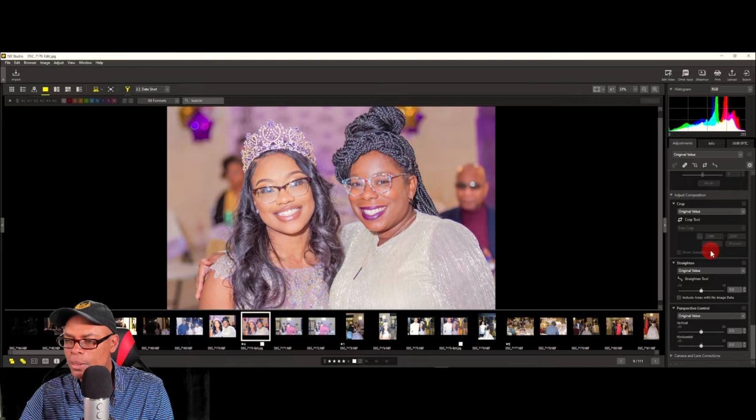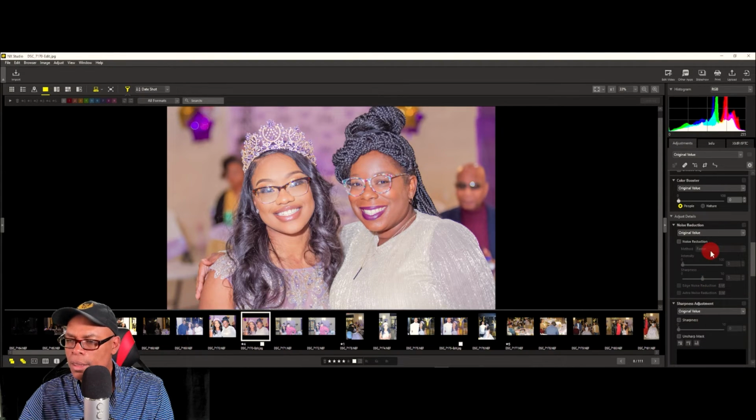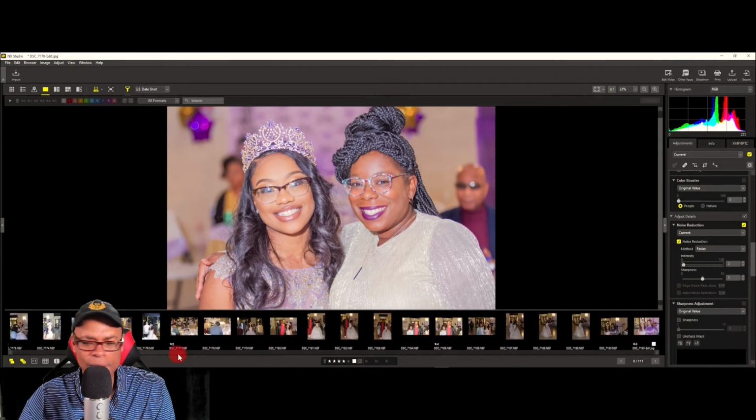Look at that. And let's see, noise reduction. I always need noise reduction when you're shooting in low light and you have high ISO photos. This photo is fine, so let me find a photo that's not so grand.